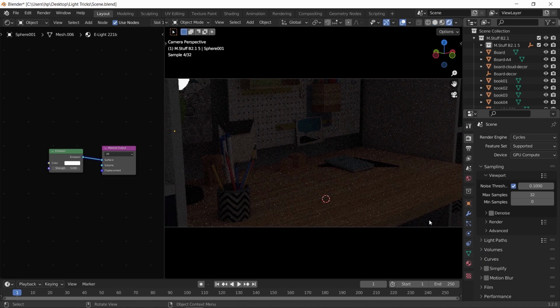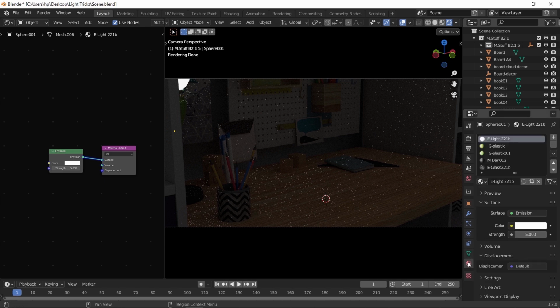Let us say that sometimes when we add emission materials to any light objects, like this small study lamp, it can produce noise or fireflies. Now to get rid of those there are many ways. One of them, for example, is increasing the render samples count. However, in this first tip, we can use it when we have those kind of lights that you need them to look lit and nice, but no need for them to illuminate the area, so just for the view of it like this lamp we having on the table.